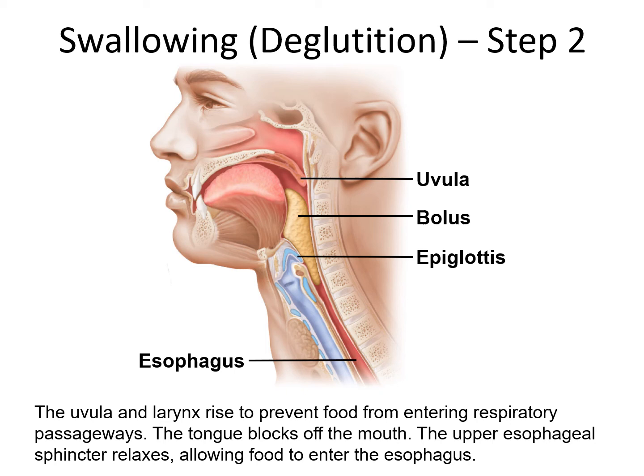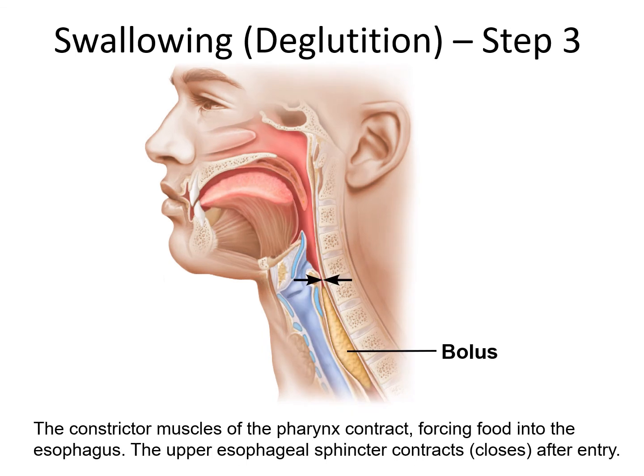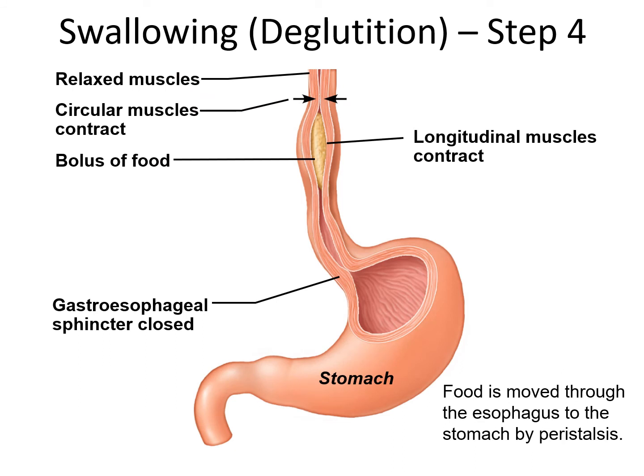If it doesn't, you still might suffer pneumonia or some sort of infection because of the food getting down into your lungs. During this process, the upper esophageal sphincter is going to relax. That allows food to enter the esophagus. And as I mentioned, although you have control over the initiation of swallowing, once it begins, you really can't stop it. There's so many things going on, and basically you just start the process going. The bolus is going to move past the esophageal sphincter and it's going to close. The bolus is going to move down through the esophagus to the stomach.